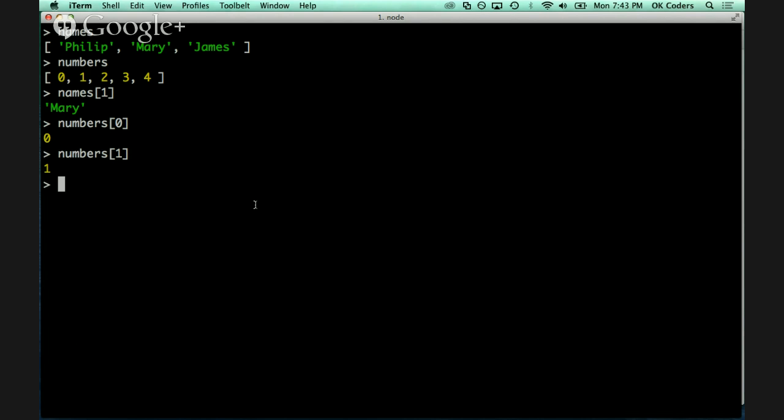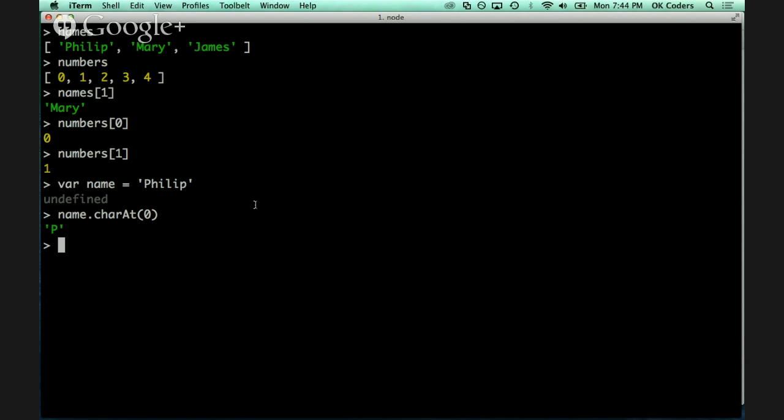So with strings, do you usually start at 0 as well? Yes. If I had a string like var name equals Philip, and I say name.charAt, a function on every string, and I want to get the first letter in the string, I have to begin with the 0th index as well. No, I meant when you have an array and you're defining a bunch of strings within that array. Like this guy here? Yeah. Yep, names[1] is actually the second item. So that's just how arrays work. It doesn't matter what's in the array. Arrays always begin at the 0th index.